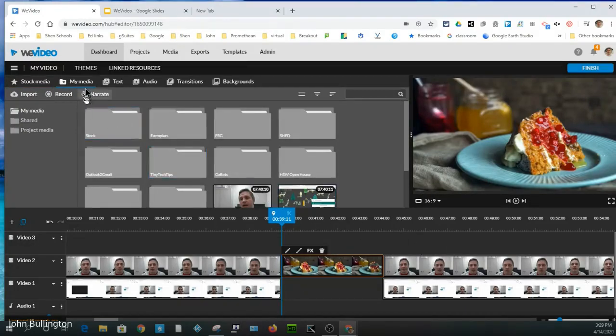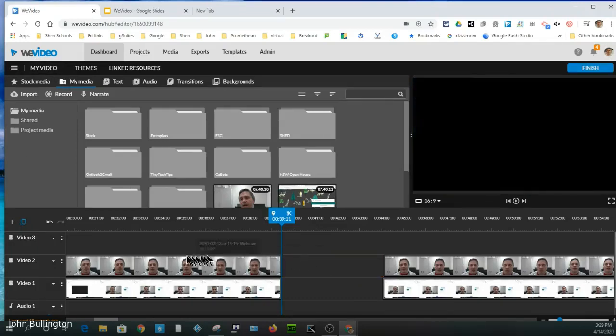The only reason why I tell you it's better to record it all as one recording is when you record it in different sessions and you cut it in, often the lighting changes or something changes in the background, and people notice that little change. So it's almost better to record with your goof ups and then cut your goof ups out.